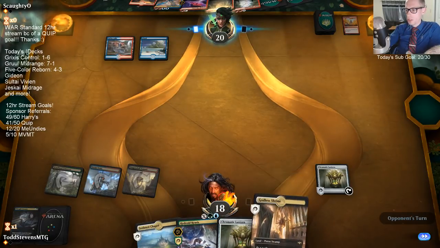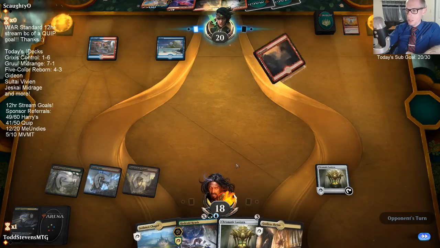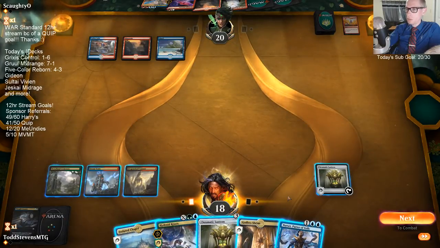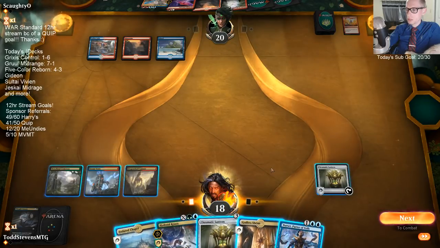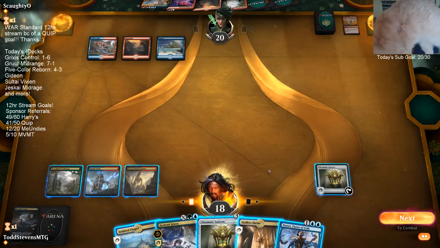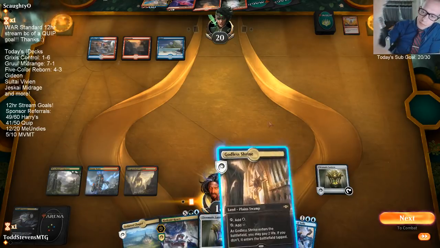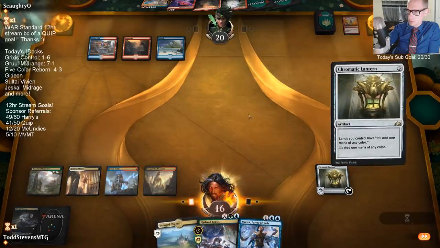Next turn, we're going to go Godless Shrine, Chromatic Lantern. And then the next turn, I guess we're only going to have seven lands. We won't be drawing three. Ooh. Sorry, okay. All right, we're playing that. I guess.